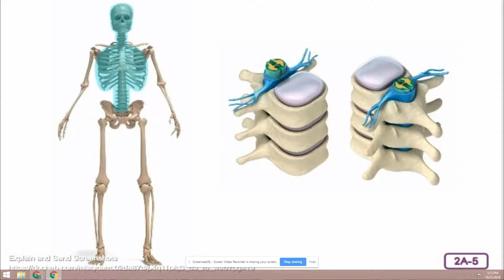In addition to providing the main support for your skeleton, your spine is only one part of your axial skeleton. If you sit up as straight and tall as you can, and you look at your neighbor's side profile, does it look straight? Probably not, because your spine is curved, looking more like a letter S than the letter I. Can you think of any reason why it might be like this? Why might it be better to have a slight curve in your back rather than being completely straight? Well, if your back were completely straight, like a board, you wouldn't be able to bend very easily. So the shape of your spine allows you much more flexibility.